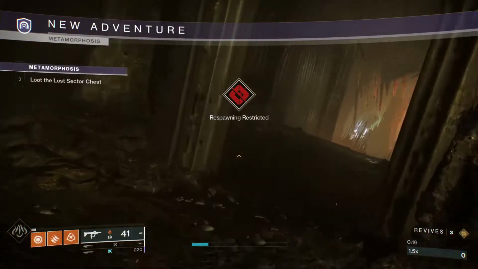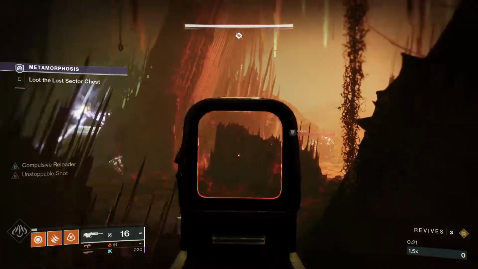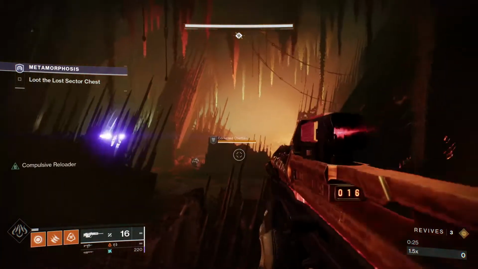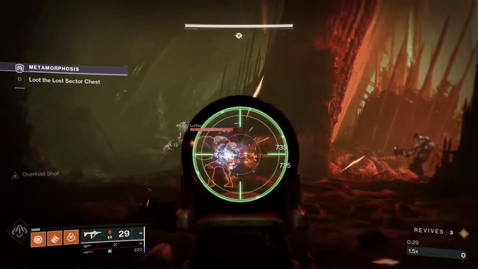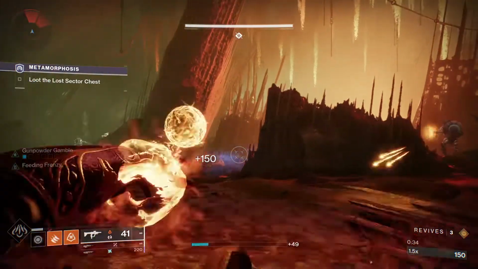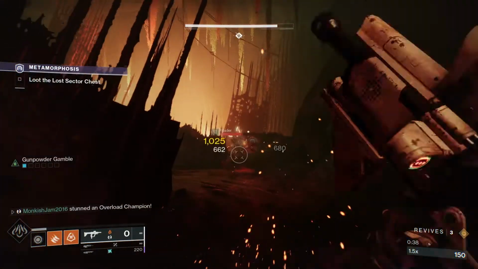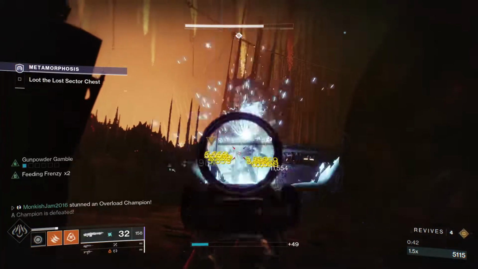So you're gonna spawn here, go straight down. There's gonna be an overload somewhere here and down here. I'm trying to see where this guy is at. I was able to stun him. That's a pretty good spot. Just gonna get that.